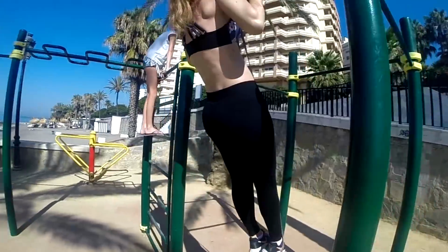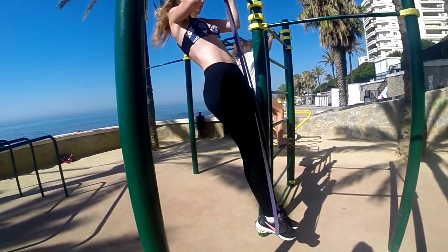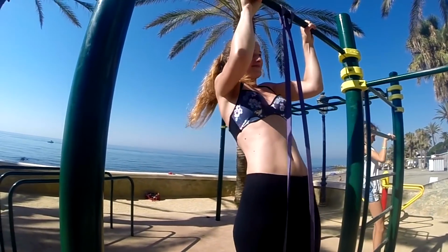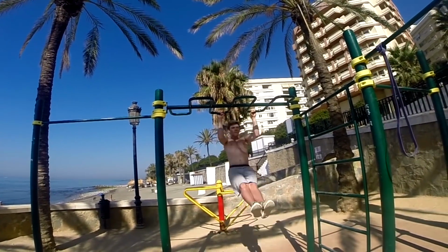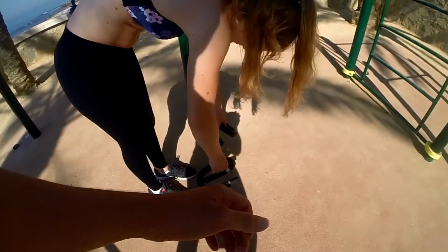Give it a try. Okay, we're gonna do sets and reps of pull-ups. Nice. One more, one more. Nice. One more. Oh, see, you did it. On to the next exercise. Pull-up, but pull-up push-ups.